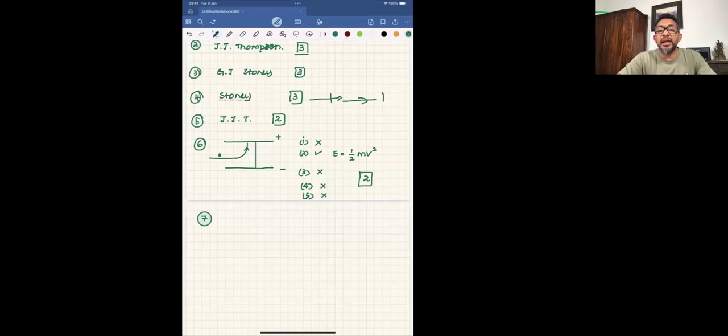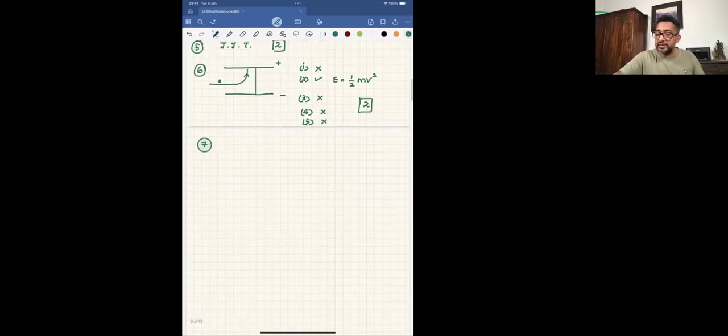It travels along the direction, and it depends on how the electric field is applied, isn't it? Not always perpendicular, right? It depends on how the electric field is applied. Okay, right. Question number 7. Shall we go to question number 7?